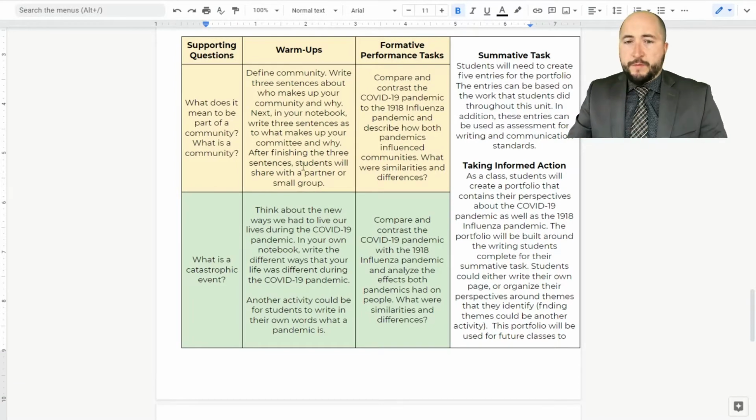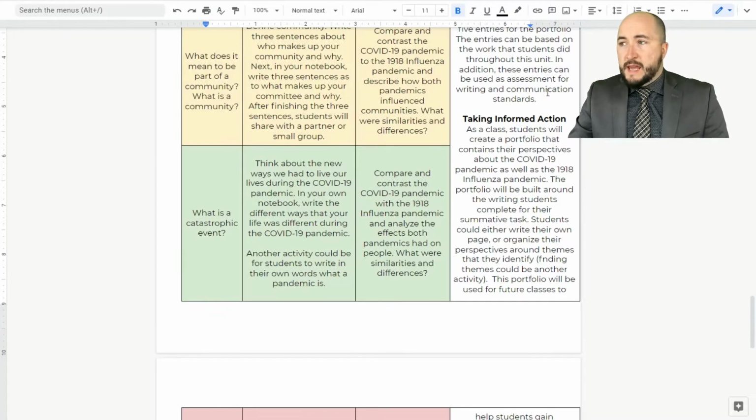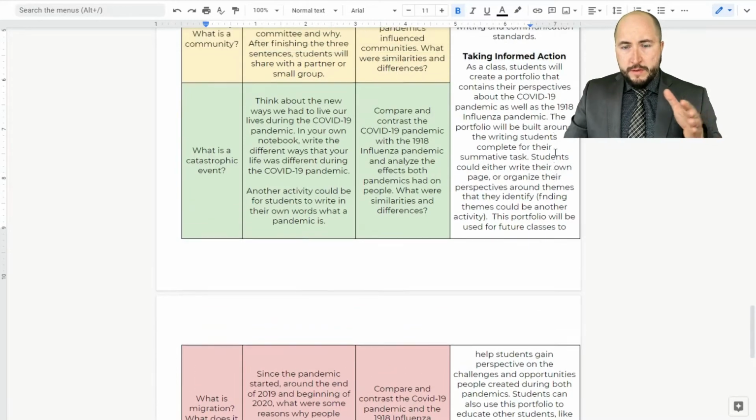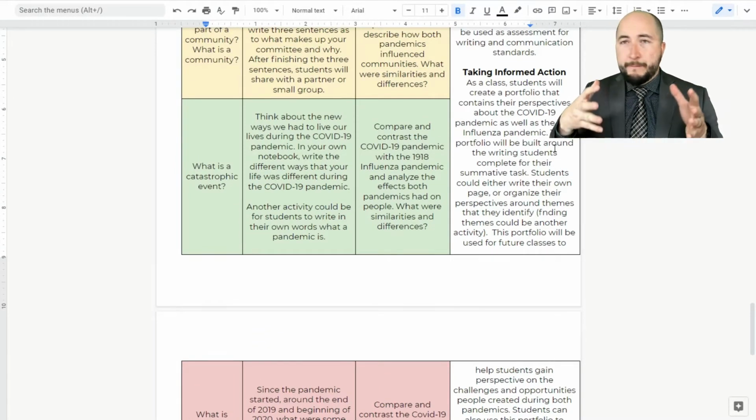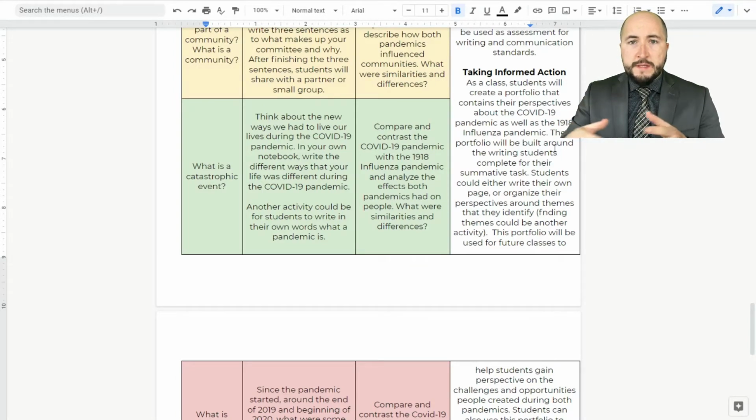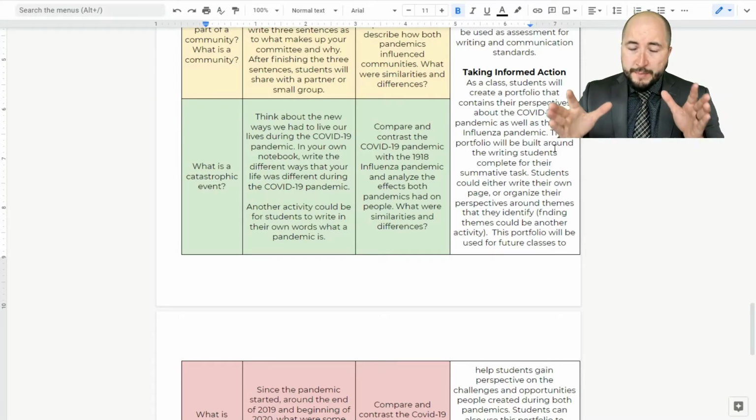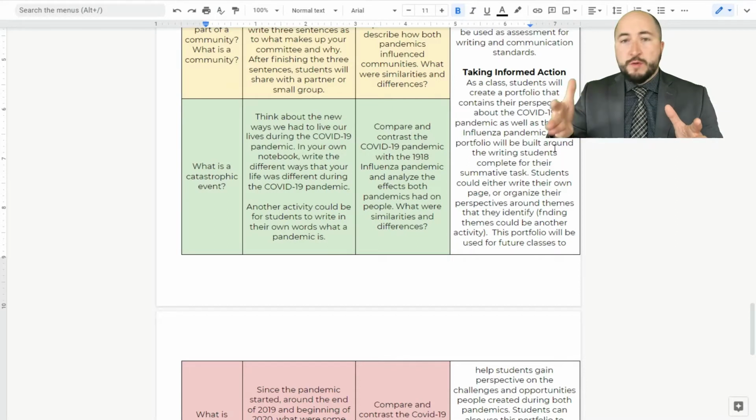And I'll pause here before I move on, because I wanted to remind everyone, I'm really basing it off this thing that we're building towards. Remember, it's one of the first things we did: we built a summative task and we designed a taking informed action. We did that because we want to know exactly what we're working towards with our students. What big things do we think they could do based off the knowledge we gave them? And it should be more than just sitting at a desk taking some kind of multiple choice quiz. It should be more than just regurgitating some memorized knowledge. And although that stuff has a place, I'm afraid that it's just too much of what we do in education.